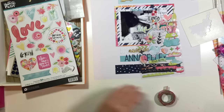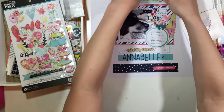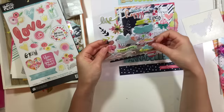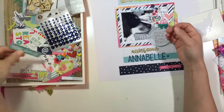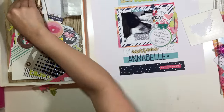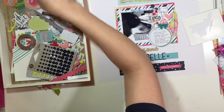I'm looking at the puffy stickers that are also exclusive in our kit by Hip Kit Club, and I'm just going to place one of the scalloped edges right there on top. And I also had taken a chipboard sticker from the Illustrated Faith She Blooms collection. I'm looking to put something there at the bottom, but I'm not really quite sure what I want to use, so I'm just going to look through this tray and see.